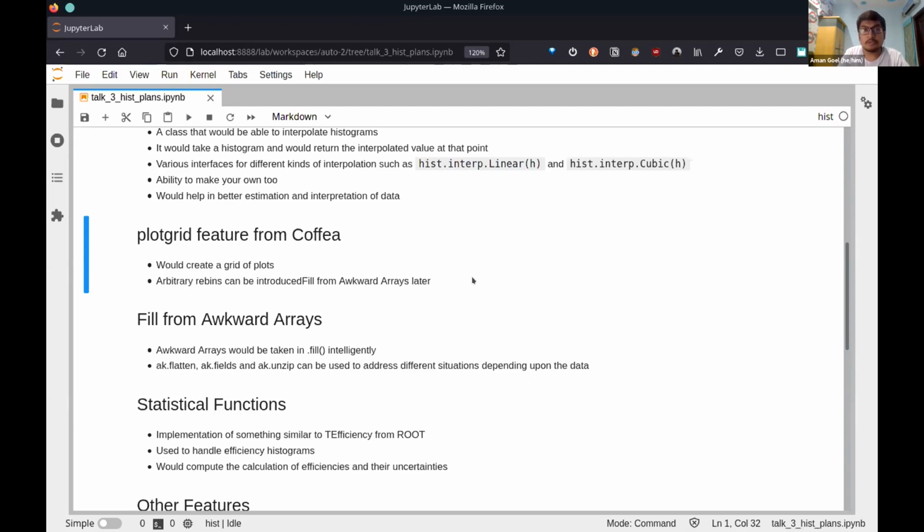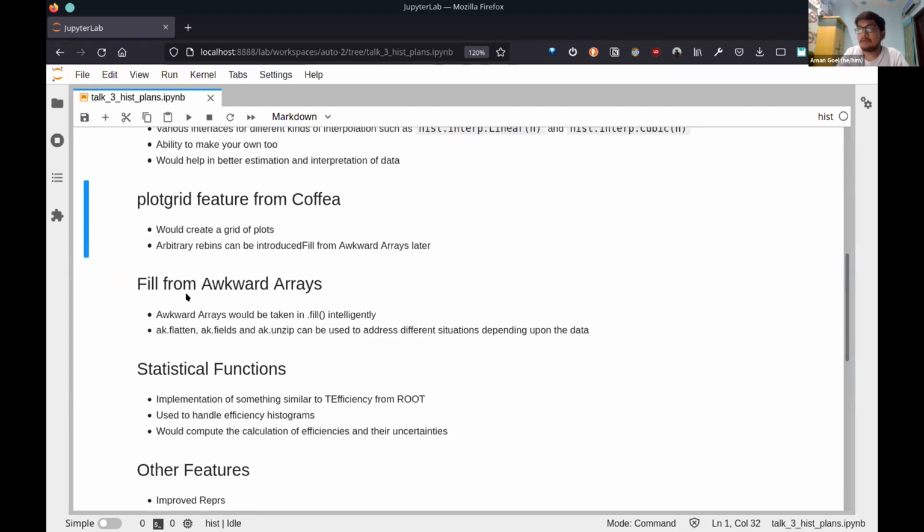So the current issue with rebinning is that it requires a lot of preconditions to work on. So suppose we have arbitrary rebinning and suppose we have a very large histogram, which is inherently difficult to work with. Very few libraries support histograms with large bins. So if you have a lot of bins, what we can do is arbitrarily rebin it. Suppose we match the edges upon a function, and then we have the new bins which can be plotted faster. So that basically improves the efficiency of the plot.